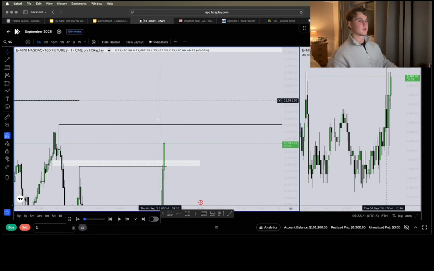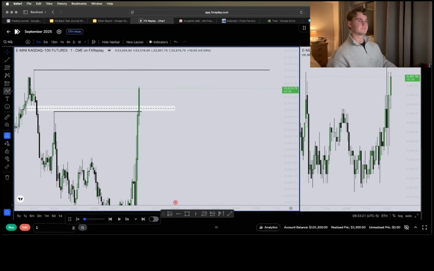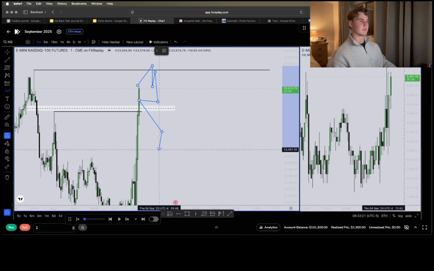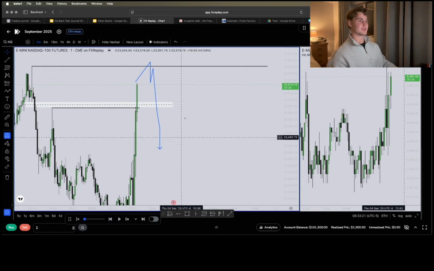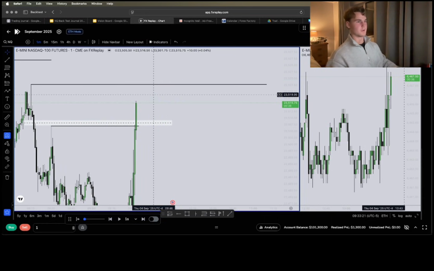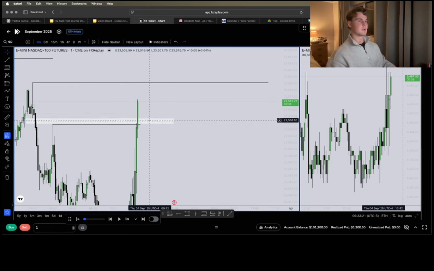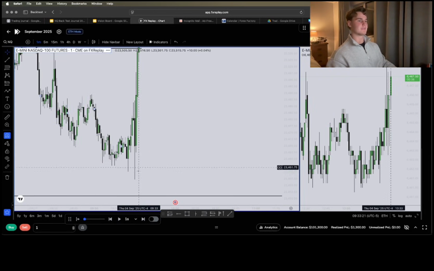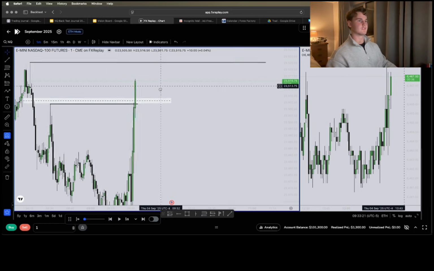Or we could do this. We can manipulate, displace lower, rebalance into some kind of order block or a SIBI, then displace lower, making some kind of BISI disrespect or market structure shift here. Then, okay, this is all over the shop now. Then take a short lower. Now, this isn't a very good drawing, but you get what I'm trying to say. Manipulation, rebalance, displacement, targeting a BISI or these equal lows. So let's just see what price does.